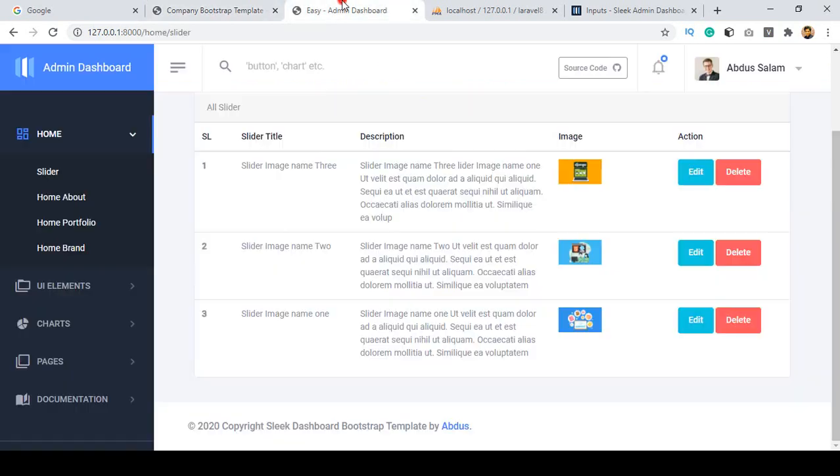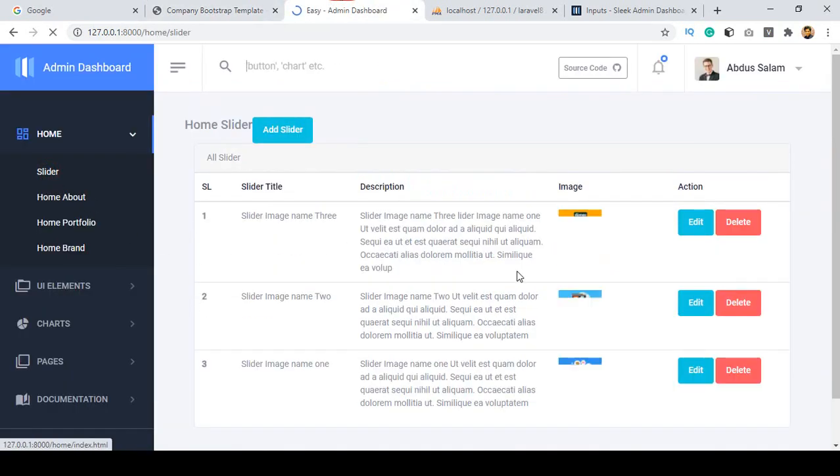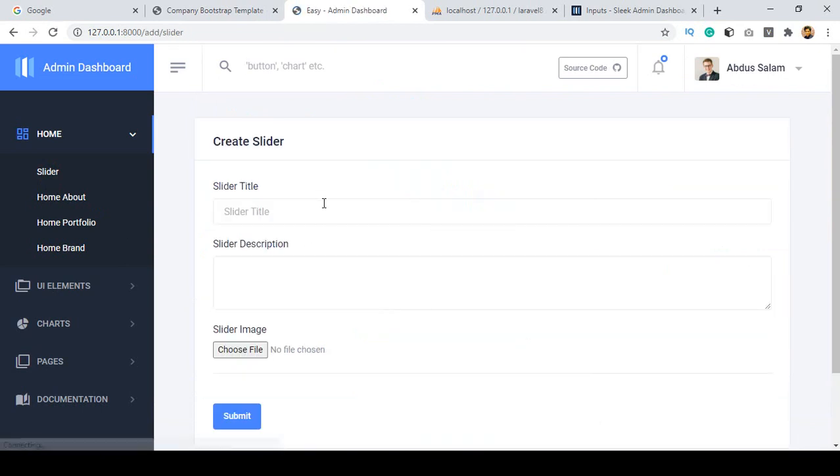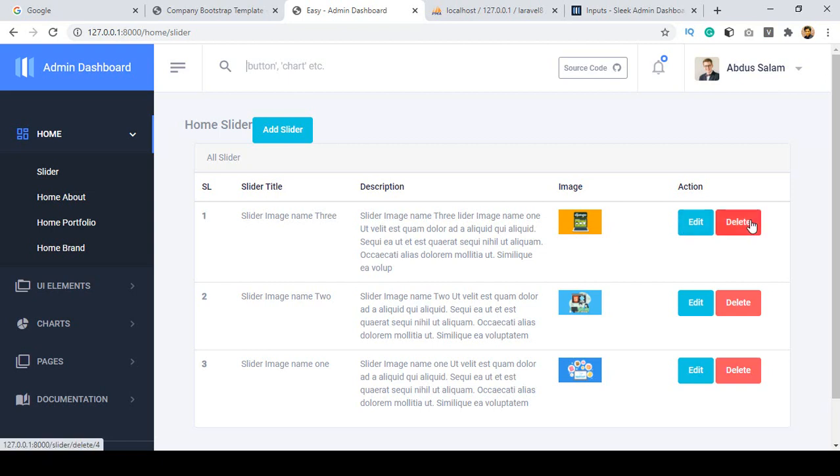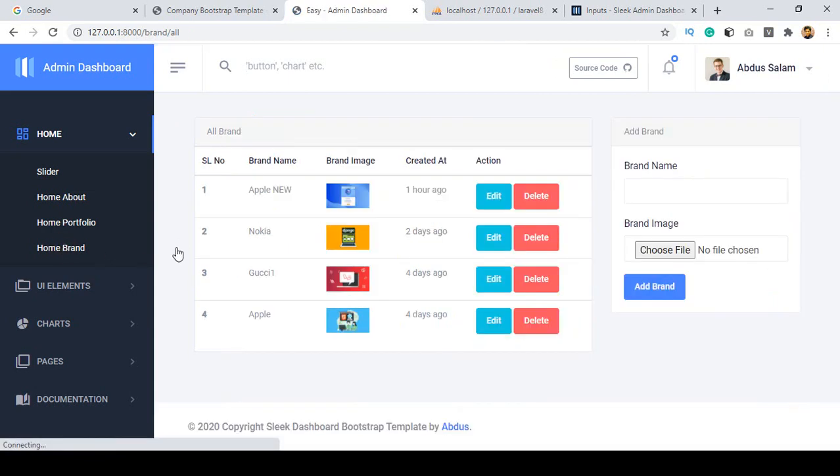So now we can manage everything from this slider. If you want to add a slider, you can add it from this position. So friends, there is also another option for the edit and the delete. For the edit and delete, I have already created this URL. You can see if you put it, it shows slider edit with an ID, there is a 3 ID and the 2 ID. So friends, this will be just like our home brand. That means home brand. Here you can see it's the same concept.